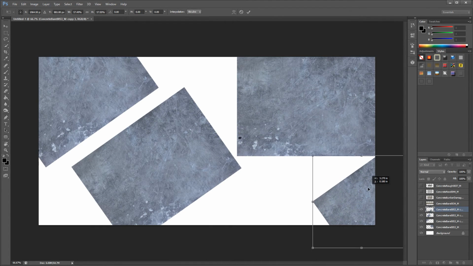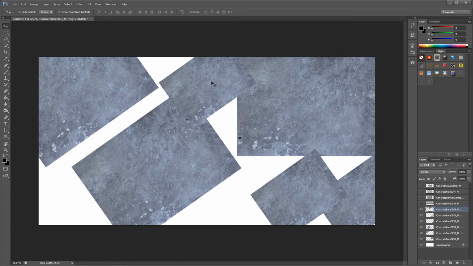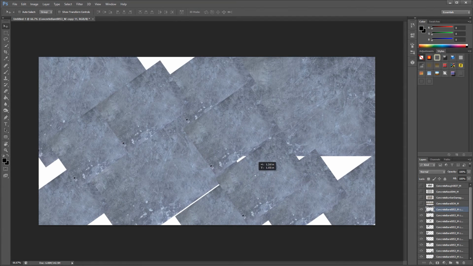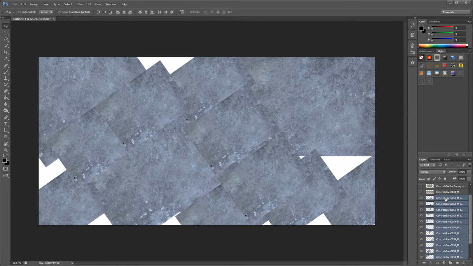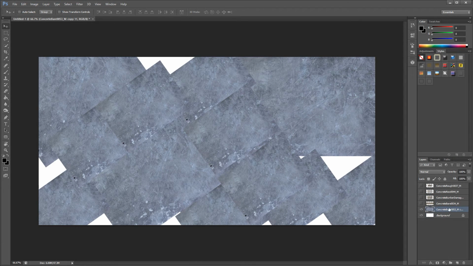So we can actually just put these like right there, like that. Just going to duplicate that and put it over here. And just keep going. So let's take all these and let's merge the layers. It's always good to keep duplicates of your layers in case you make a mistake and you lose the picture and you want to import it back in again, but I'm just going to go ahead and bypass that. So I'm going to hit merge layers.